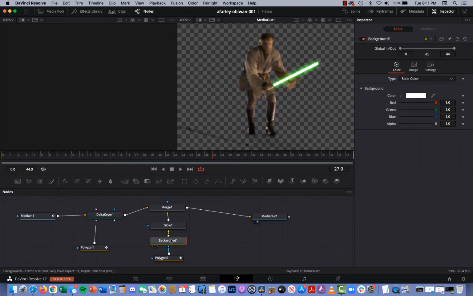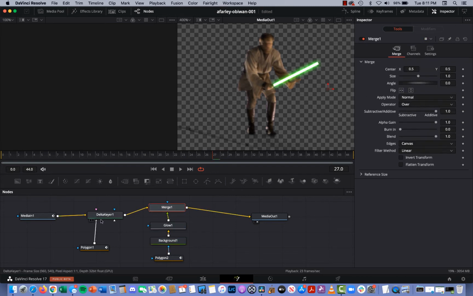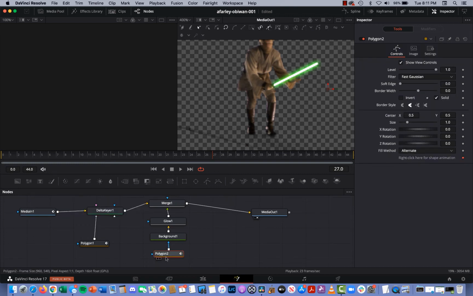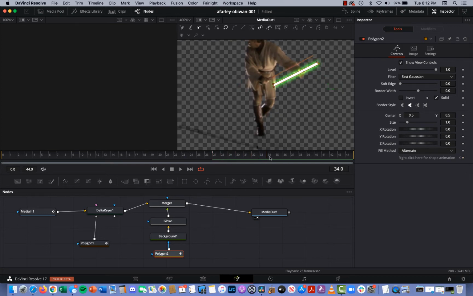Okay, that's the background. You can see the colors of the background. That's the glow. That's merging them together with this. The polygon right here is the sword. That's where I drew the sword. And once you click it, you can see the little dots right here that you can change, right? To change your sword. I don't want to change them there. However, if I move the time marker, which is right there right now, if I move it, right, I'm not just dragging this little red line over, you can see that the sword moves away.